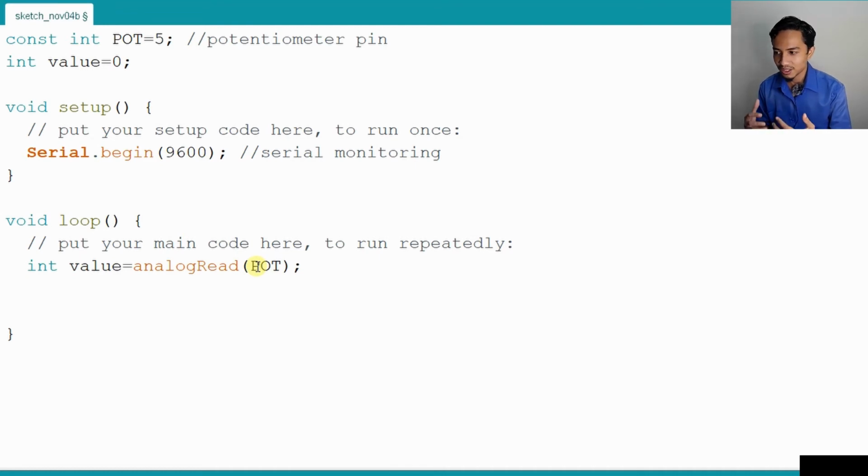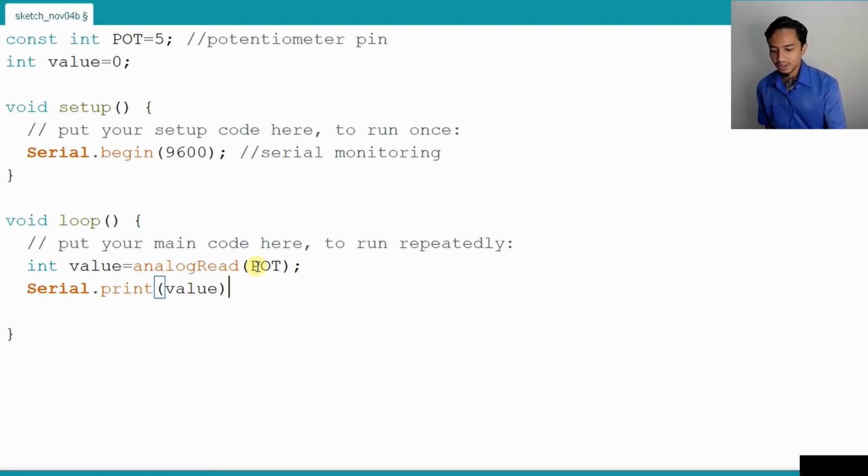Since it will display this data in the serial monitor, we use Serial again, but to display, it will print this data, so Serial.print. And then what data? The value of analogRead, so the value.